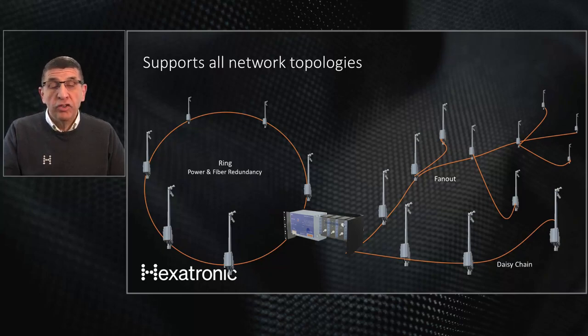You can also connect devices in a ring topology, just as you would in fiber optic networks, to protect against cable cuts. If a cable cut occurs at one location, the two cabinets on either side of the cut can still be fed from the other side of the ring. The power supply has a current limiter that detects any short on the cable, drops the voltage, and re-establishes power as soon as the short ceases — resulting in minimal interruption.